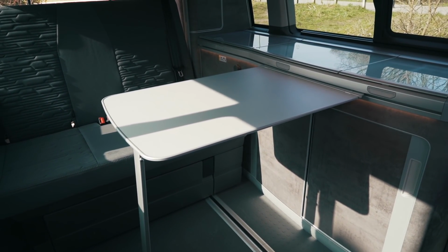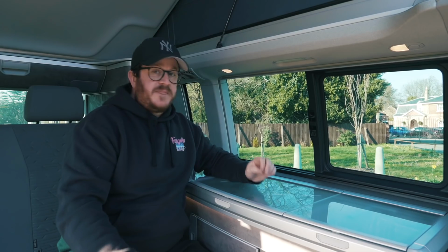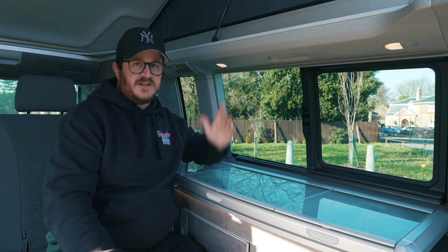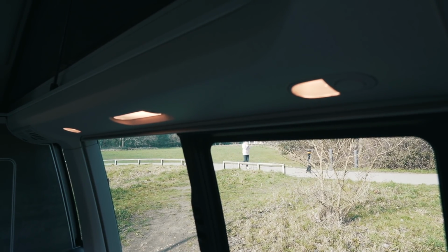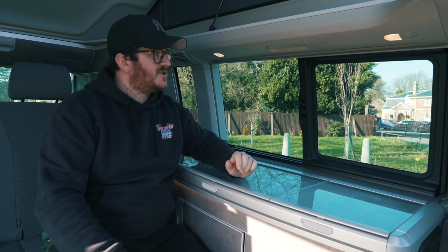I don't think any other camper van does the tables and chairs as neatly as the California. Sticking with lighting, you've got 3 lights here, one slightly bigger, and then 2 others. These ones will stay on because the door is open. This one you can turn on and off. But once you've shut the door and you're in camping mode, these will then become independent and you can turn them on and off as you wish.